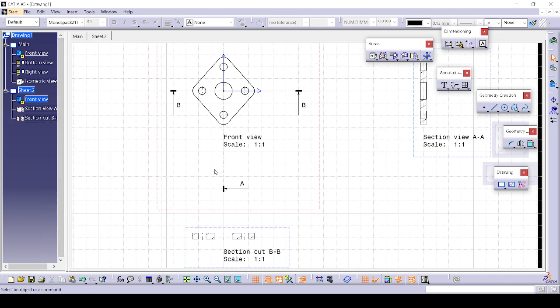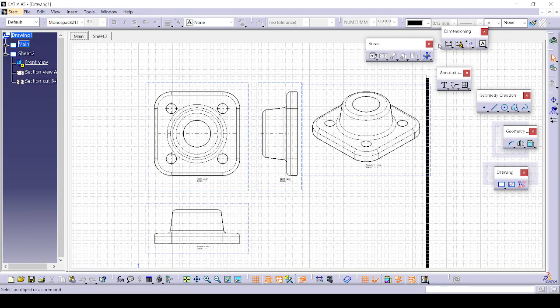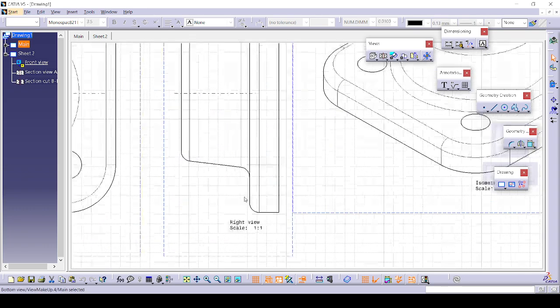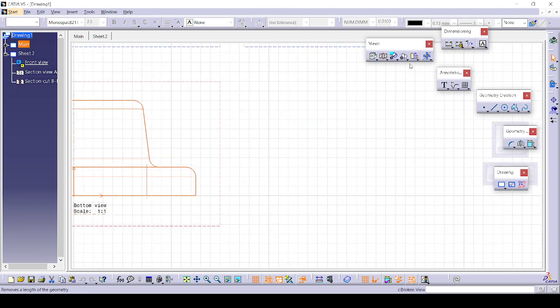Okay, now I want to do the clipping view, sorry, broken view. We'll do the broken view on the main front view. I'm just activating the front view and going with the broken view. Sorry, I'll activate this view for better understanding and go with broken view.